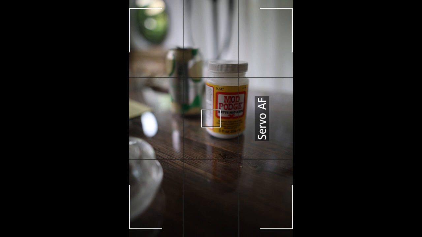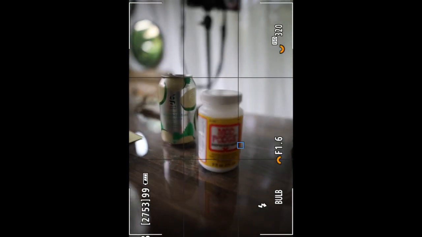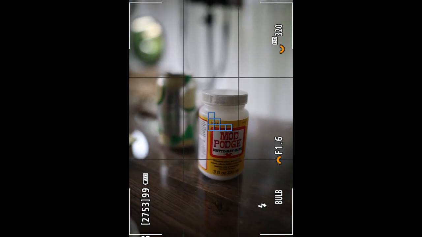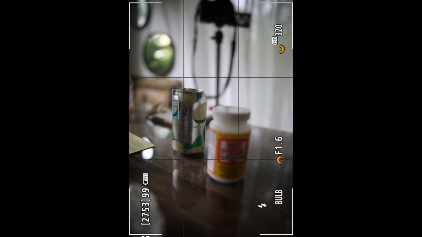But when I put it in servo mode and I move my point over, I'm able to select and move and get close, and it's just gonna mainly be where I want it to be in track, and then I can also do it with the object behind it. And I just find that a little bit easier than one shot. It's one situation where even when they're still, I'm moving.